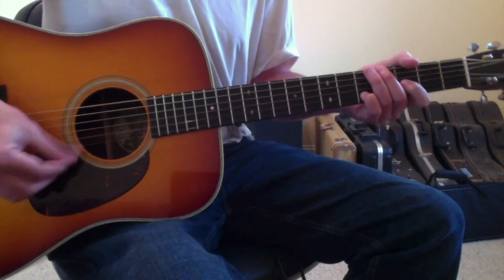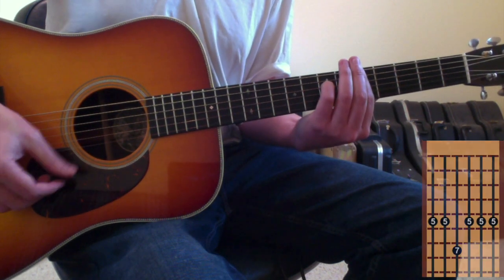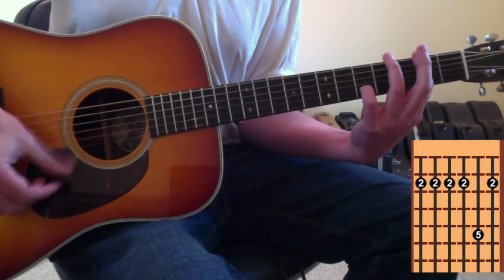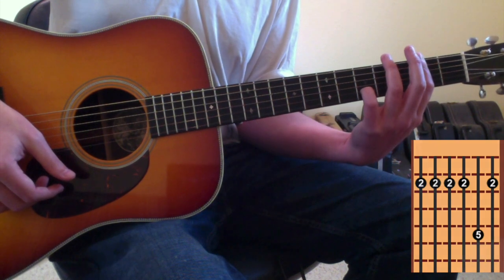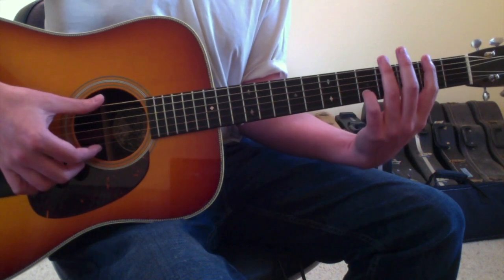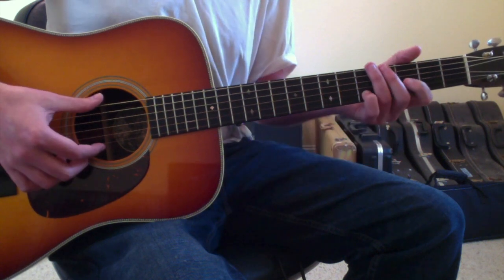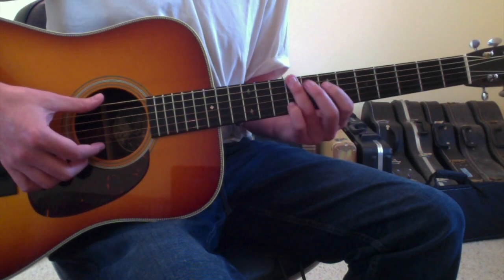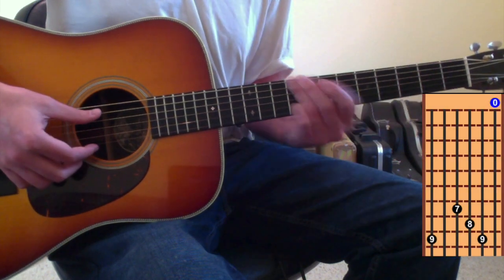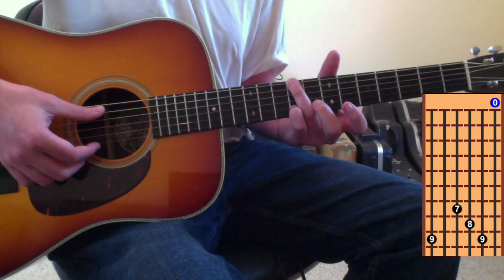So you've got 1st chord of the chorus, 2nd chord of the chorus, 3rd chord of the chorus, 4th chord of the chorus, and then that repeats. In the last chorus, it changes for the last round so that after this F sharp major chord, instead of going back to the G sharp minor, it actually comes up to a C sharp minor. And that's how the C sharp minor will get played. You'll run up to the 9th fret with your ring finger. Put your ring finger on the 6th string 9th fret.